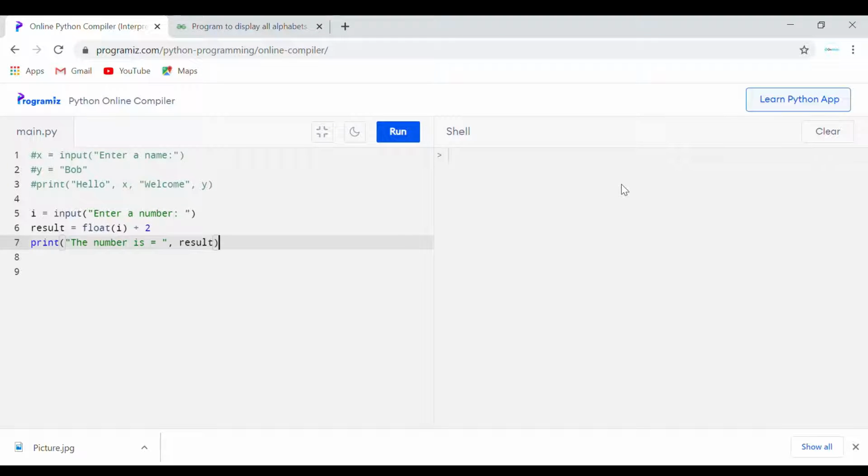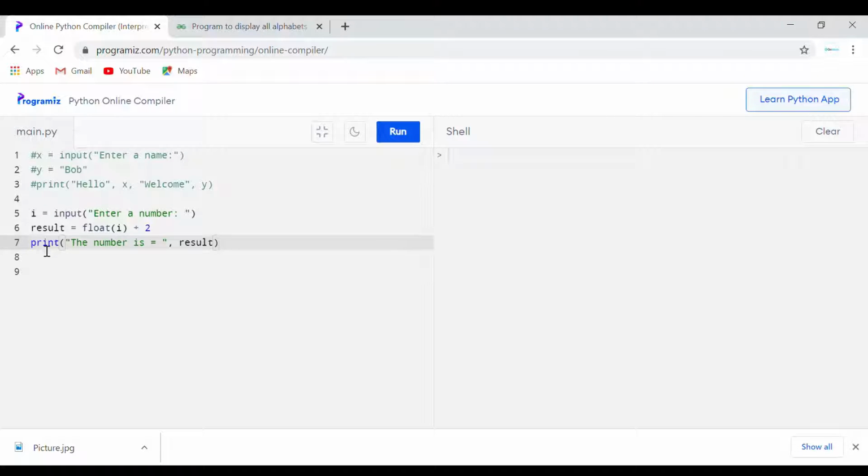Now in this video, let us try to learn some more characteristics of the print function. Specifically, we are going to learn how we can merge the content of two different print functions in one line. By default, in Python, the content of two different print functions are printed in different lines. But how can we merge it in the same line? Let's try to clarify that with a demo.